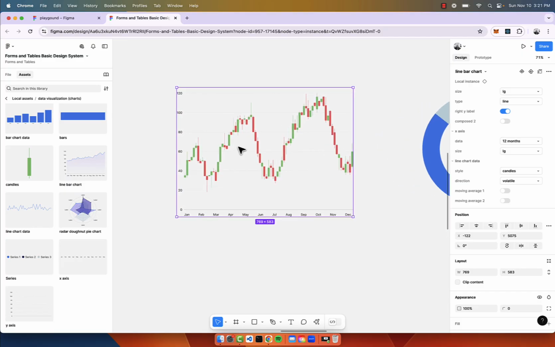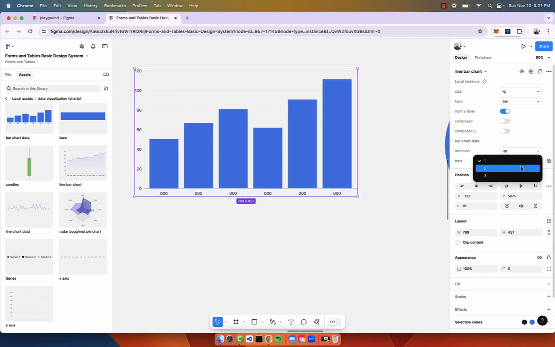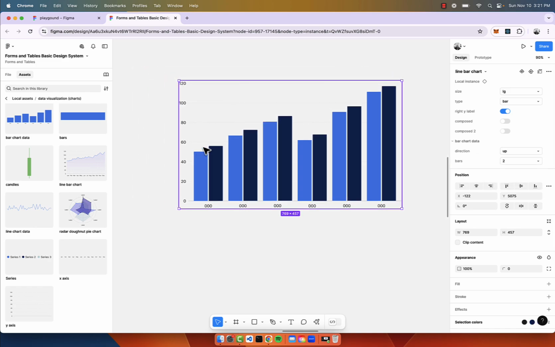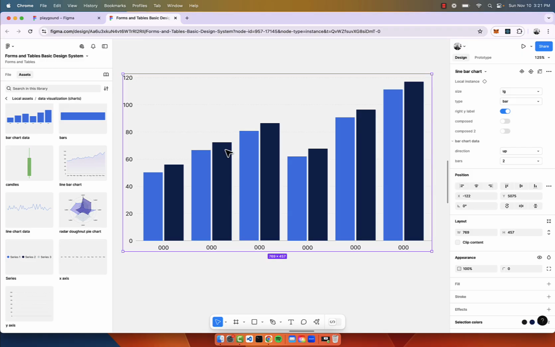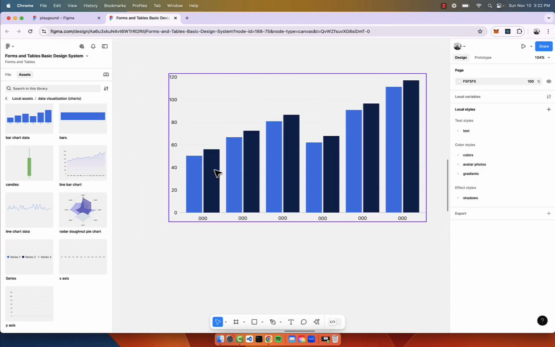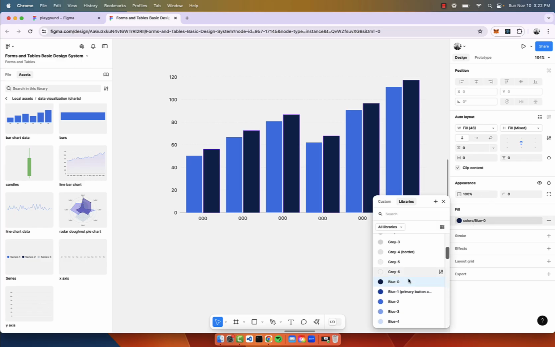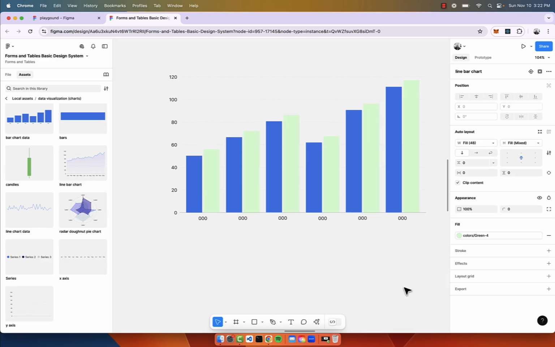So going back to the line chart, let's make this bar chart, and instead of 2 bars, let's do a comparison. So let's say that this is looking at earnings of a company and we wanted to show the reported versus the estimate. Let's say we want to change the color of these bars. So you can just click Command and click and then hold Shift to select all of them. Let's say this, we want to make this like a light green.